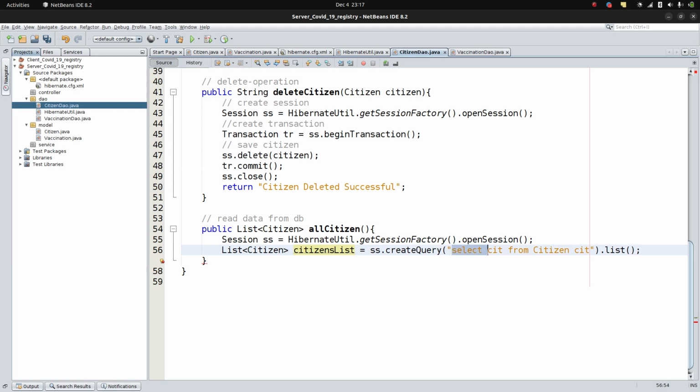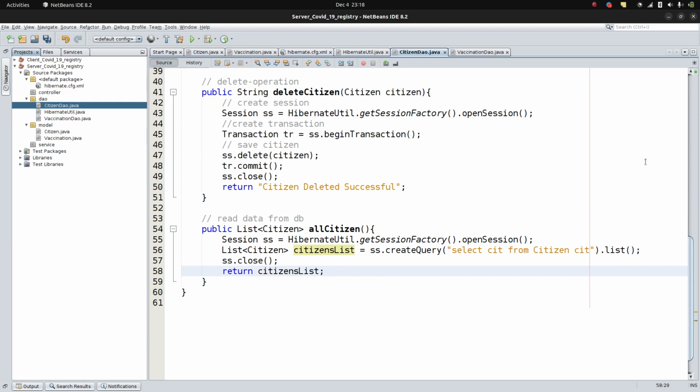So I'm selecting all citizens returned by this citizen. That means actually I'm creating an object inside of the query language. I'm having a class called Citizen. Let us say we're creating an object called citizen. That means it's going to come with some information. Now I'm going to select the citizens we are returning, to be added to this list. Nothing else. You're done. So now we say session.close. You close. You can of course clear, and then after that you return the citizenList. That's all. Just return the citizenList.